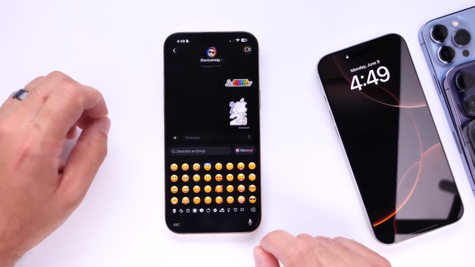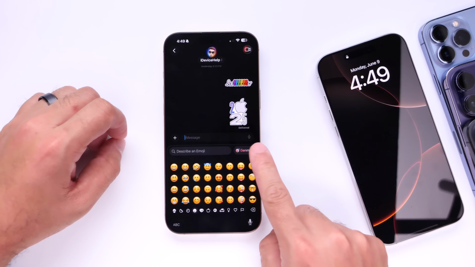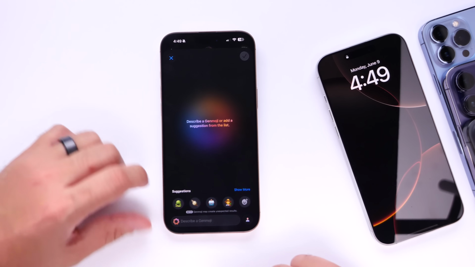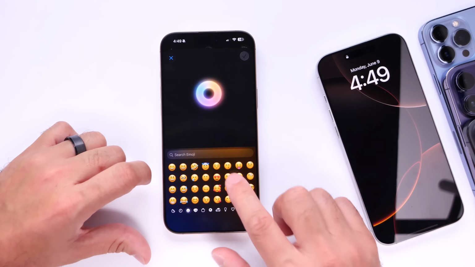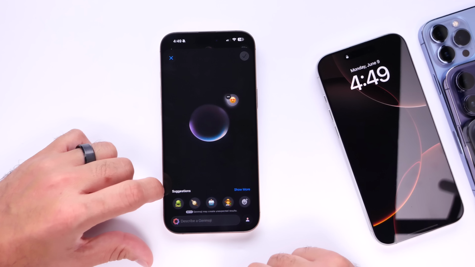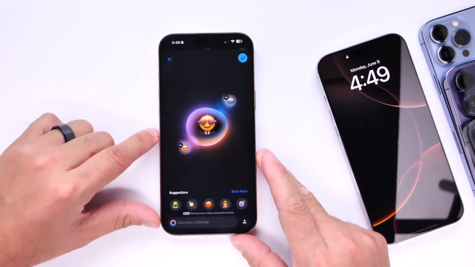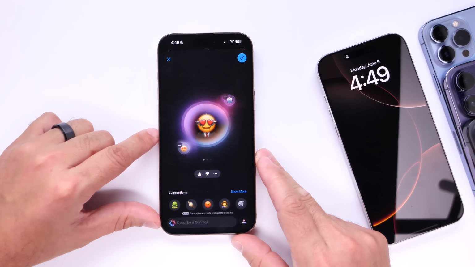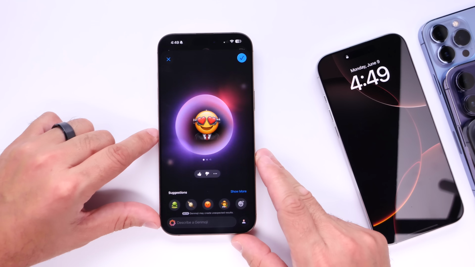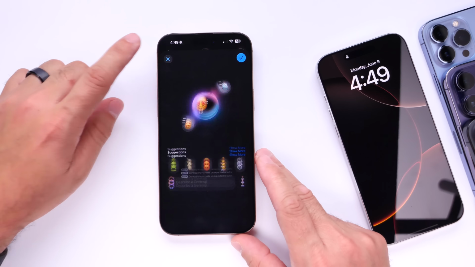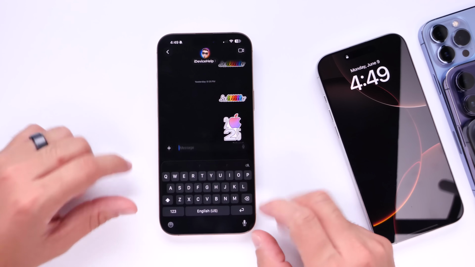Now, Apple also added a new mix emoji option. So if we go under Genmoji, you can create one emoji using 2. So for example, let's say I want to go ahead and use, I don't know, maybe this emoji right here. And let's say I want to use a robot emoji with it. So now I can make a robot emoji with the standard emoji and create one, and just like so, using Image Playground and the image generating tools within iOS directly within Messages. Again, this is called Mixmoji. As the name implies, you can mix 2 emojis and create one single emoji, which is something really cool, not available within previous versions of iOS.